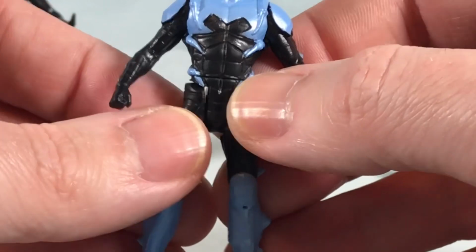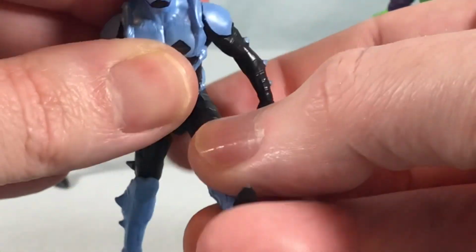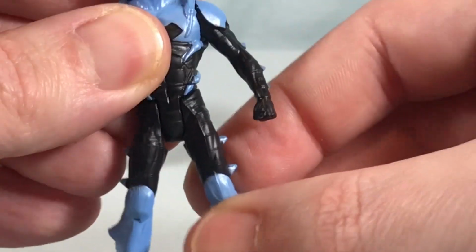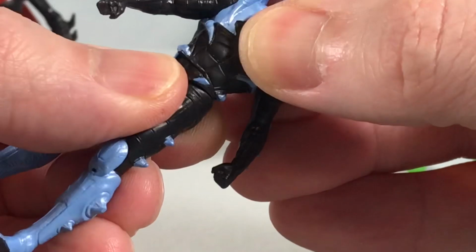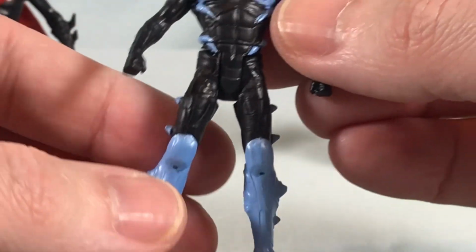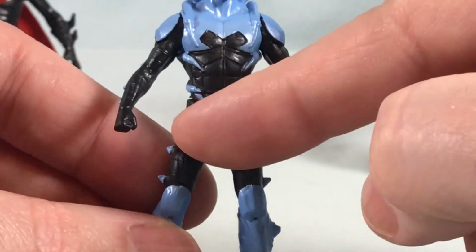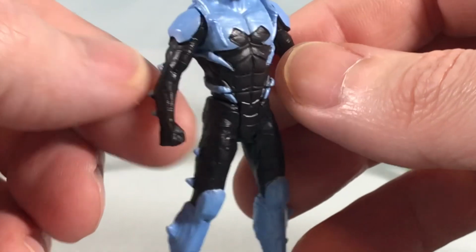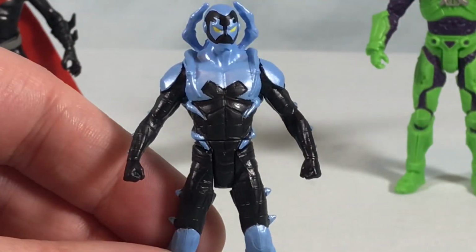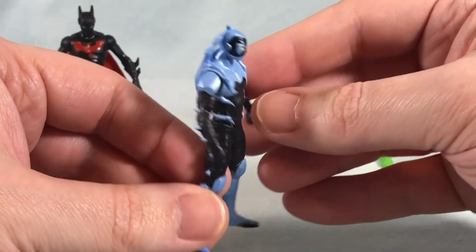I don't know if it's meant to be able to move like that, if it's a super tiny ball joint like there, or because this one doesn't really seem to have it. So hopefully that doesn't break over time. But you also get a waist swivel, which I was not expecting. So that's kind of nice. So nothing in the legs, the ankles, the knees, all that's solid. So you have 1, 2, 3, 4, 5, 6 points of articulation. Nothing in the wrists or elbows. But I mean, they're just little 3-inch figures, and I think they're kind of fun. Pretty decently painted.